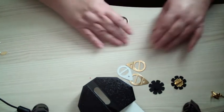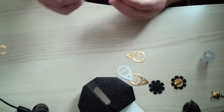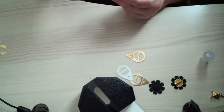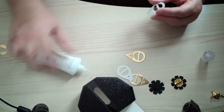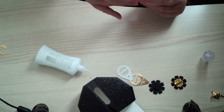I wonder, those bits look like something you could use, don't they? Us crafters are terrible, aren't we? We look at things and say, oh yes, they might come in handy. Sometimes the bits that come out, the waste, is quite nice, and you can use it for decoration sometimes.